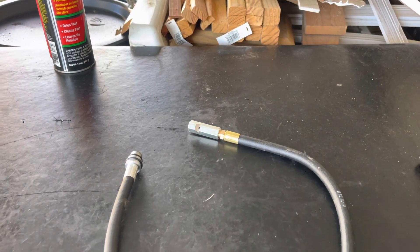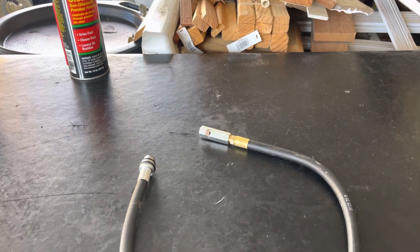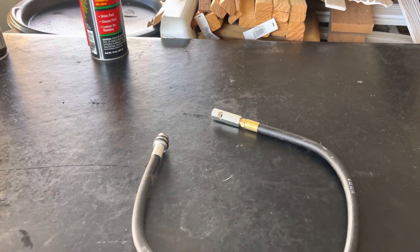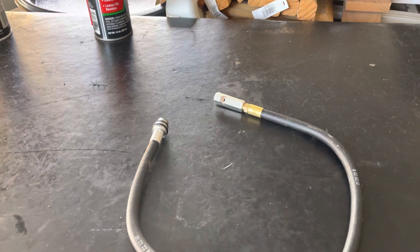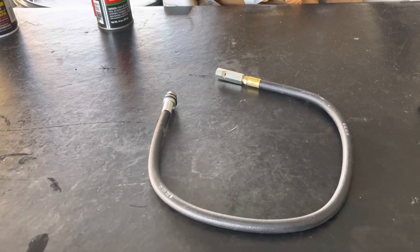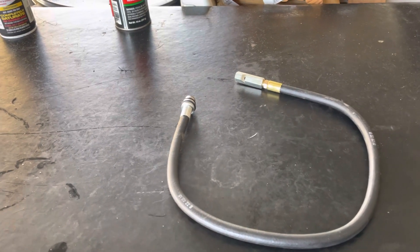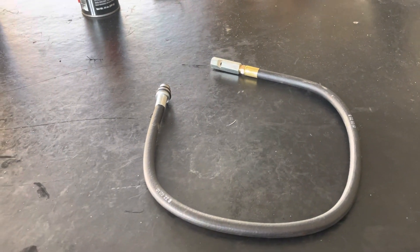When you place it into the shaft and it hits the tab for the oil pump, it will slightly turn up and then it will be lined up perfectly with that arrow on the top side of the distributor. So all those timing marks have to be in place when you do a distributor on those trucks. But that does you no good — the truck will not start even if you do all of that.